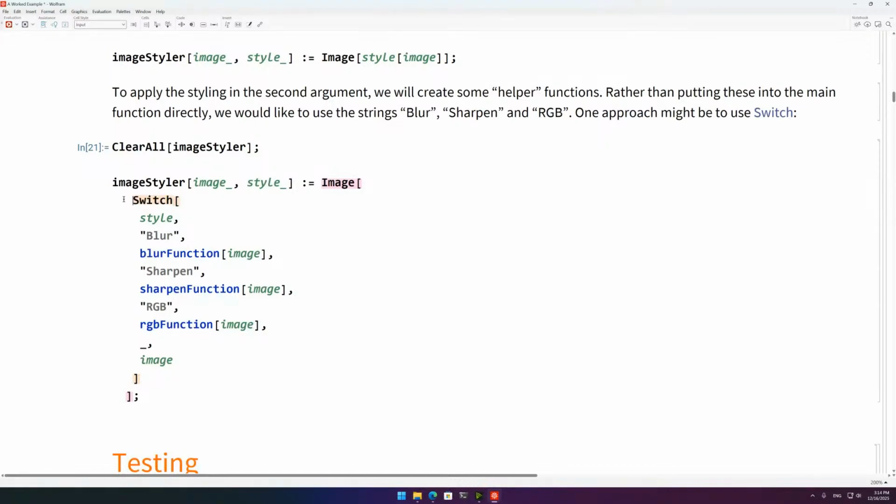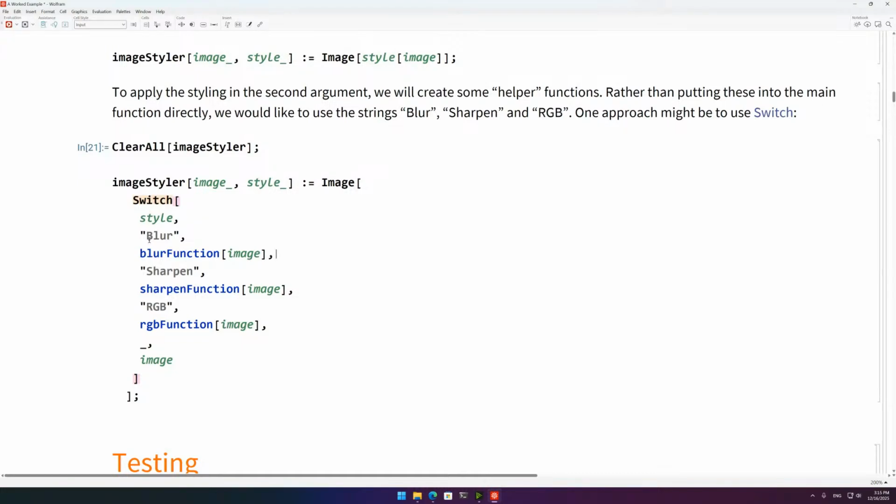In this case, let's break down the switch statement in plain English. We're saying we're switching on style, so we're essentially applying an if condition to this style argument, and we're saying if style equals blur, then execute the following thing. The following thing being, in this case, call the blur function, which doesn't exist at the moment, and that will be one of our helper functions.